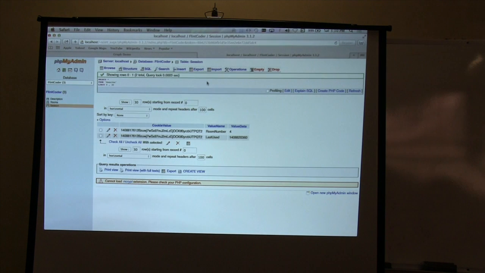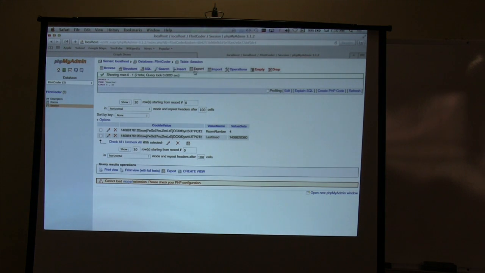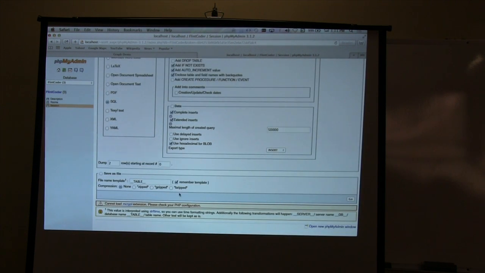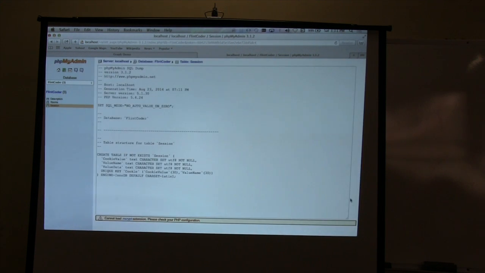For example, the schema. In a database, you're going to have a totally different thing. So basically here I'm saying I want SQL. I don't want any data. I just want the schema. And don't compress it.